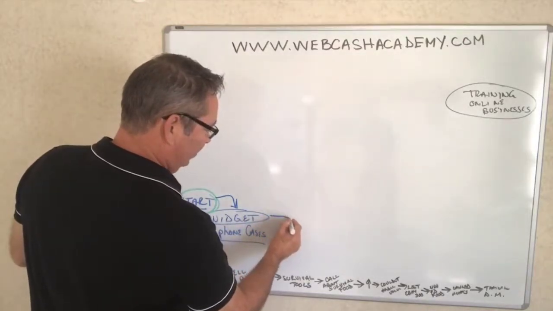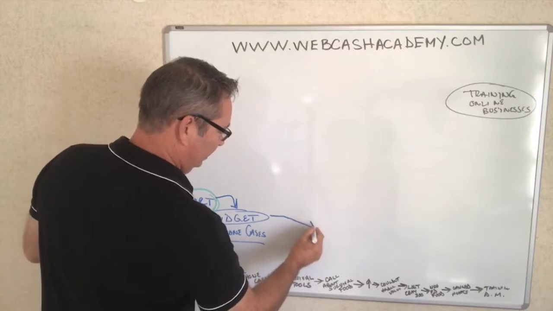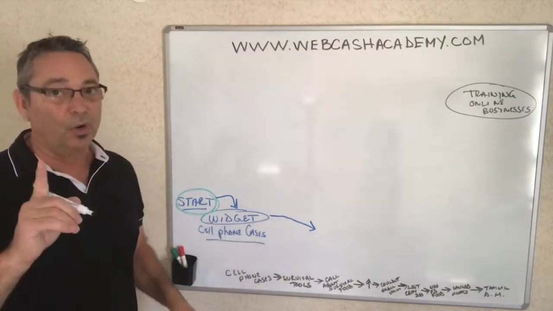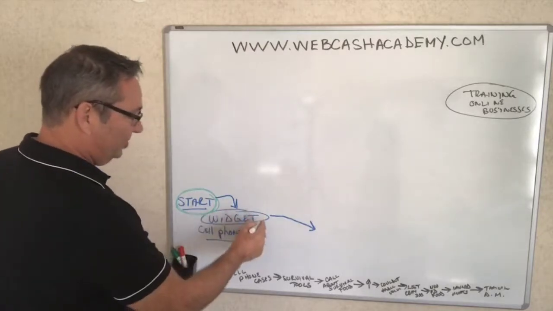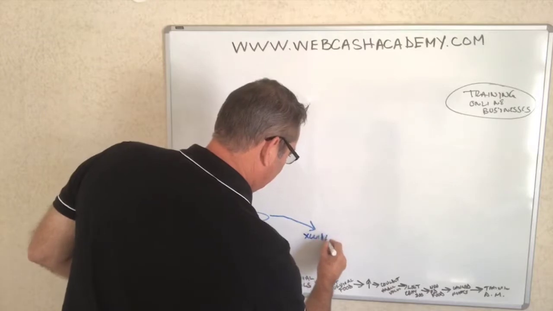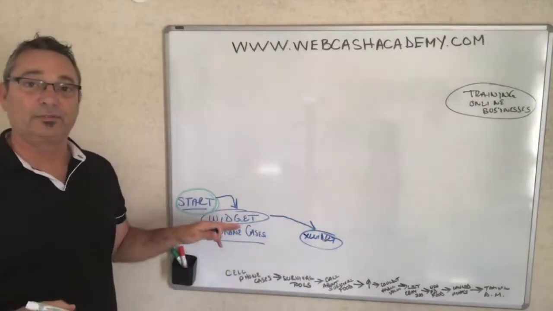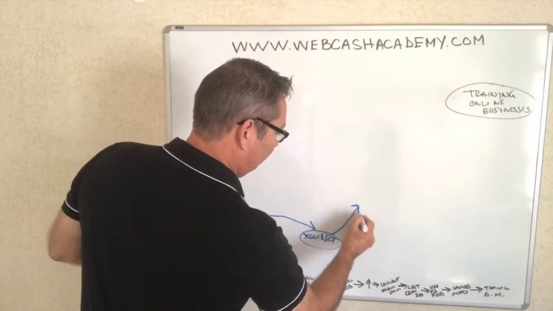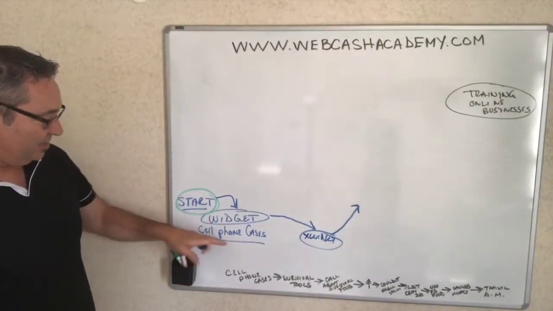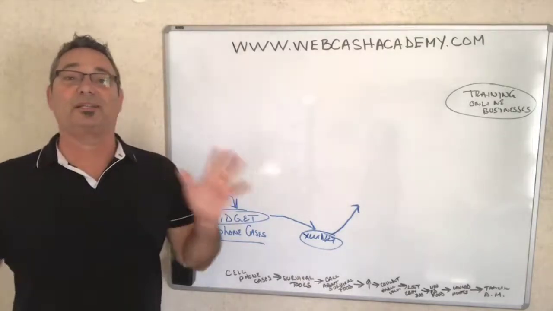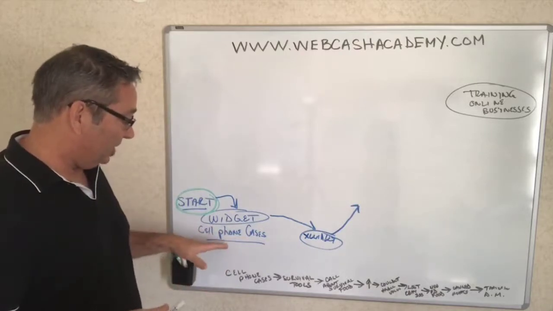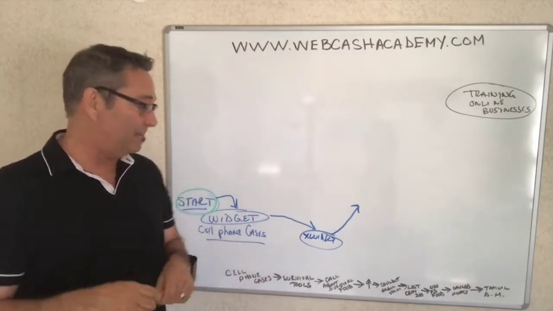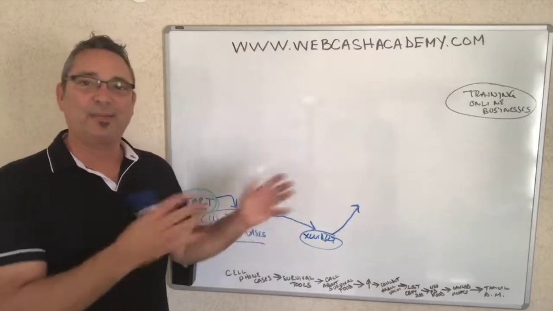So we're going to start right here with whatever widget it is. This can be a service, you can fill this in with whatever you want to sell. Then as you go along, you're going to find it doesn't do well. That's what's going to happen. Then you're going to quit, or you're going to learn. You're going to find out there's X widget in the market, and X widget is really better than widget. When you start selling X widget, things get a little bit better and they go up a little bit. Here's what I figured out about cell phone cases: that's like the worst product in the world to sell. I sold a bunch of them and I was making no money. I was packaging them up and certain ones wouldn't sell, so I put those aside.